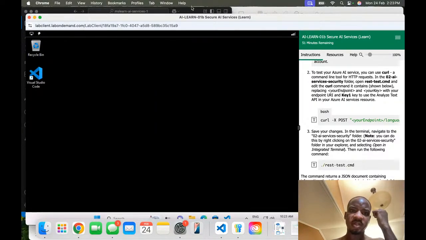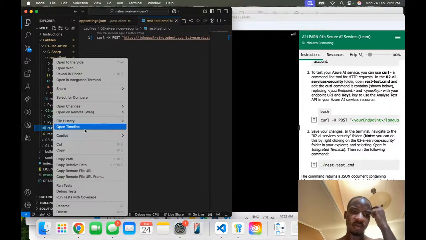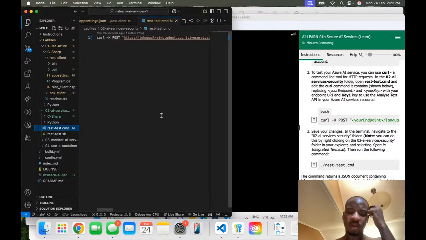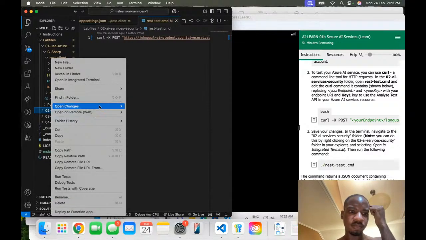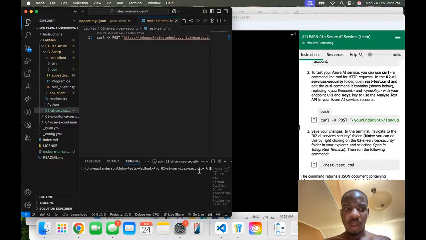I'm not sure why it keeps saying open in integrated terminal when we could just say open in. Oh, because it's a collection of files. Hmm.